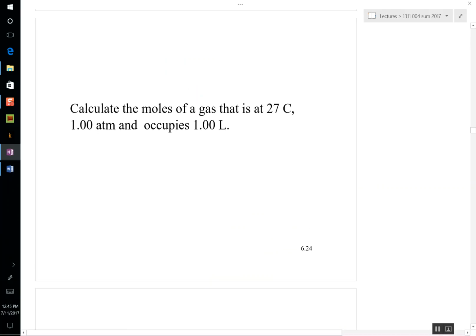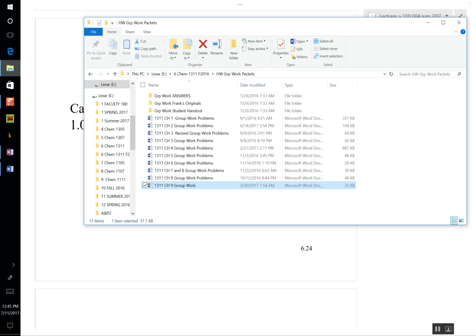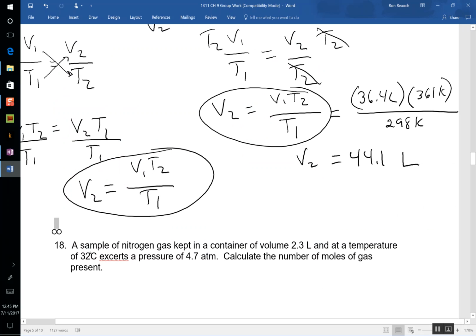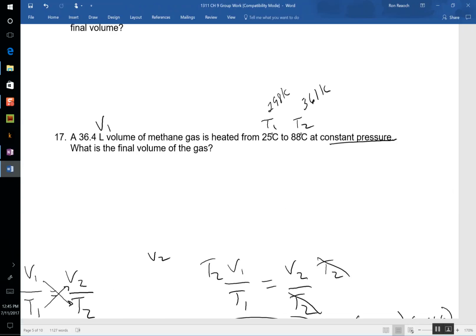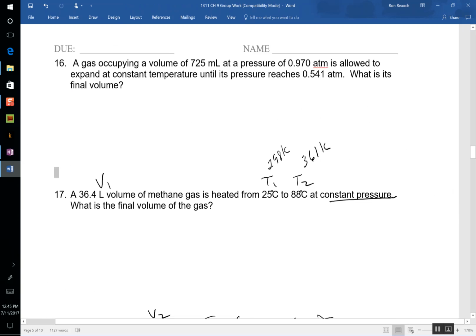Okay, so let's do 1 or 2 problems. Should we do these, or should we just do them on our thing here? You want to do them in here? Yeah. Okay, you'd rather do them in here. All right, number 10. Let's see if I can pull that up again right here. Where did that go? Oh, it's right here. Number 10. Oh, how did I do that? Look at what I just did. I won't ever be able to do that again, because I don't know how I did it. I don't know. Number 10.